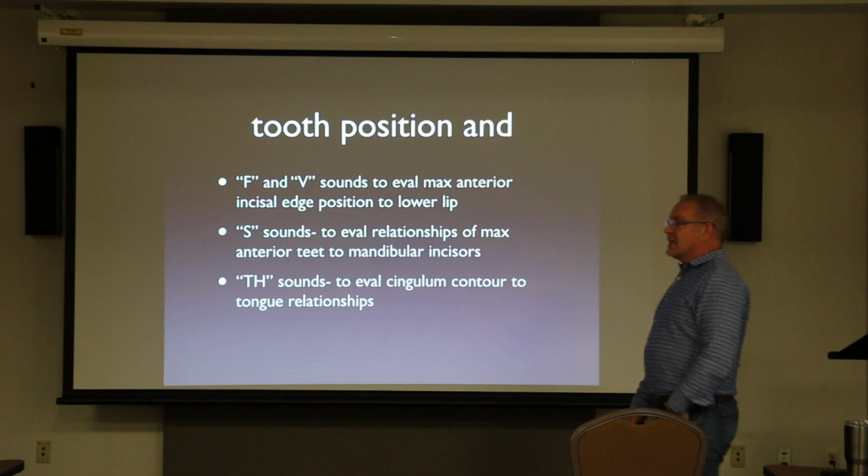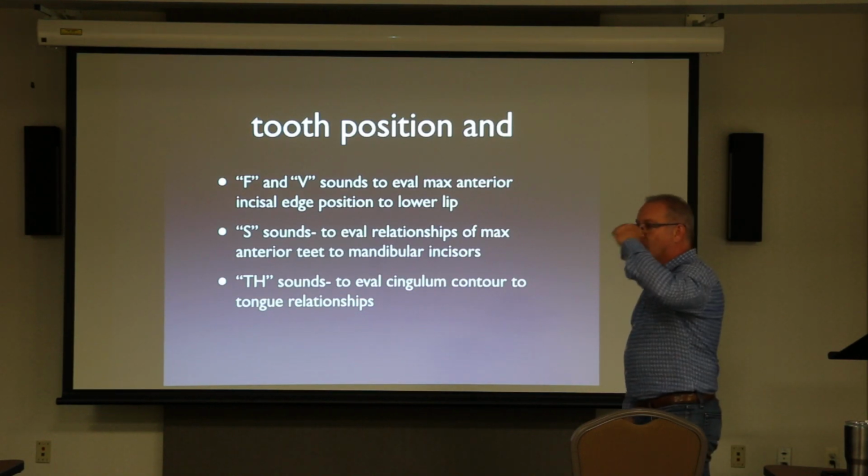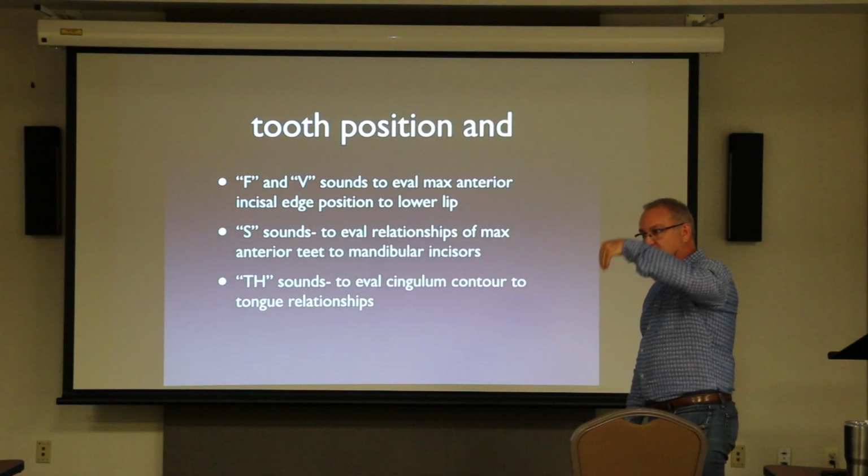So if I had a lot of whistling sounds on my S sounds, I would probably need to hollow out that lingual concavity a little bit up in here where that airflow is coming through. Right?